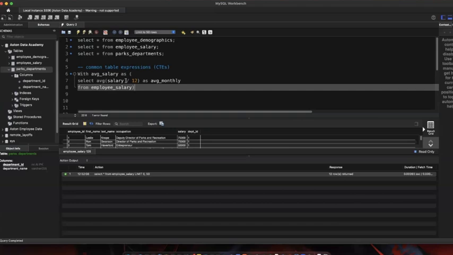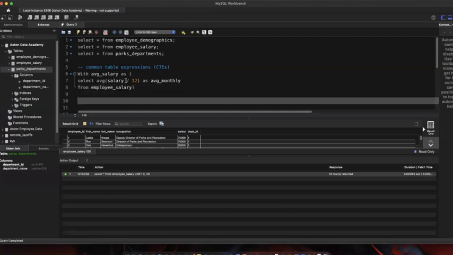There is a salary table. We've named the CTE average salary because we want to find the average salaries, the average monthly salary. In the select statement, you then put the logic you're doing, which is you're finding their salary, you divide it by 12 and get their average. So salary divided by 12, the average gets it, and you store it somewhere. And then you come and write your main select statement.